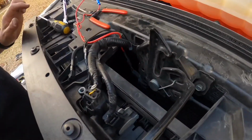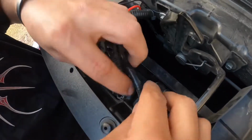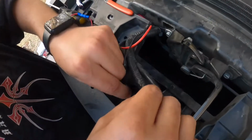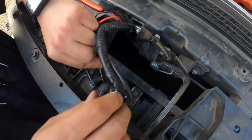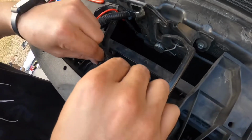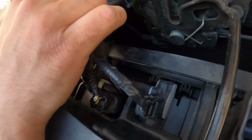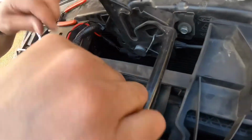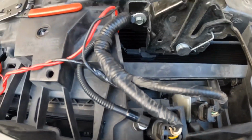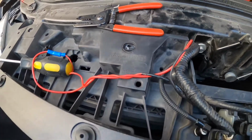All right, I haven't snapped the grill back in, but I'm going to connect the windshield washer system back and the cables for the horn and for the shutter system, so that we can go ahead and, hold on, I know I'm getting in the way. There you go. See, so we can go ahead and test out and make sure the actual emblem works. Even though we already tested it, I just want to make sure that we're good. So those are all connected. That's the only things that were not connected, so we can go ahead and get this battery back on here. Let me connect the battery.